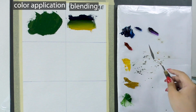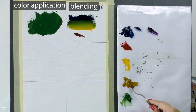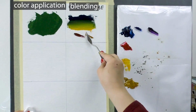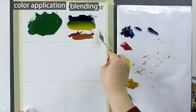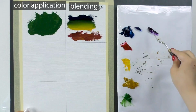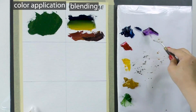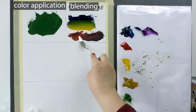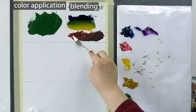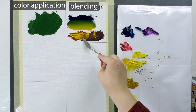The second way to mix colors is as follows. I take one color and then the second color. I start mixing them with randomly applied strokes, which give me a non-homogeneous blend. I take another color and blend it in. Such a non-homogeneous blend may create interesting effects in your painting projects. You may add any number of colors to such a non-homogeneous blend.